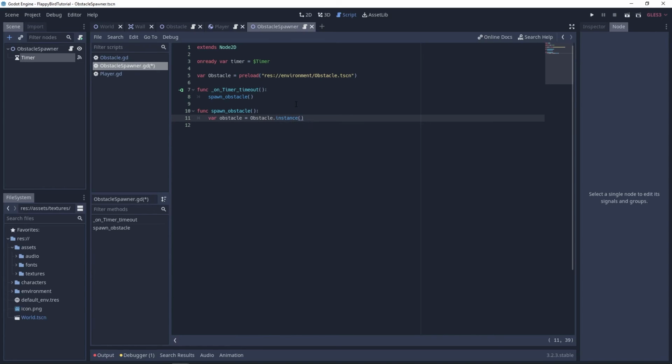Instance. And we want to add it as a child. And we also want to randomize its position so that we don't get the same pipe location every time. And to do this, we want to change the y position of its position.